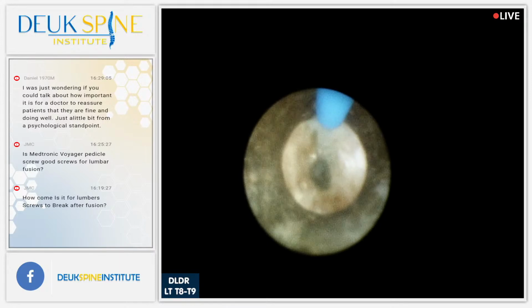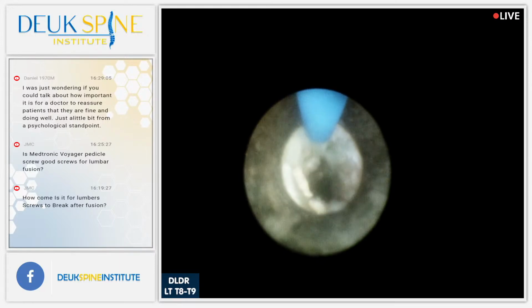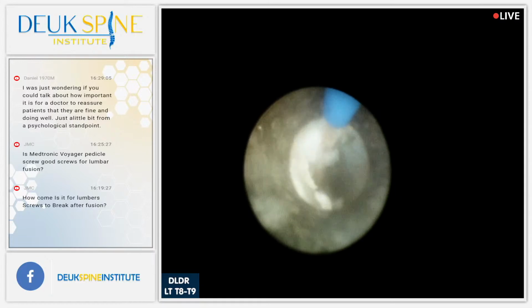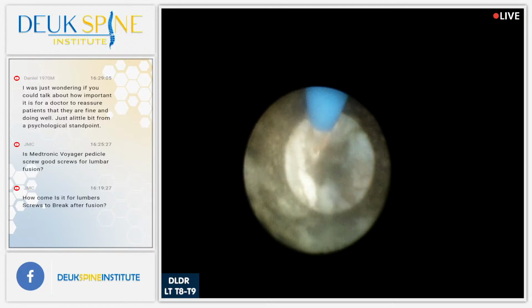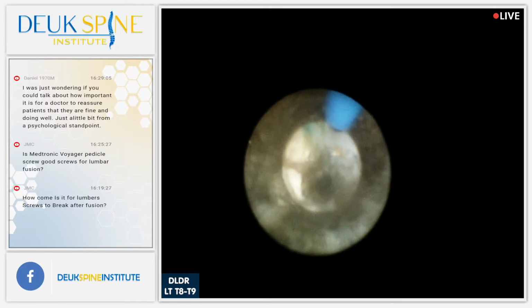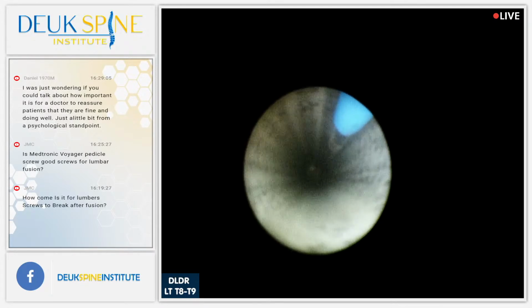I try not to use any of it because I'm a big believer in endoscopic surgery now. I don't use metal anymore. I rarely do. Try to avoid it. So, anyway, that's my answer. I hope it helps.